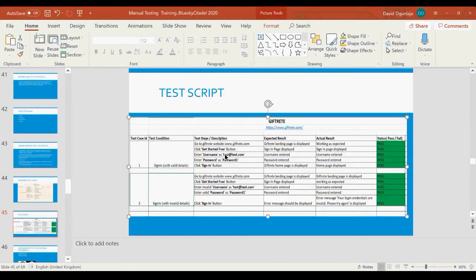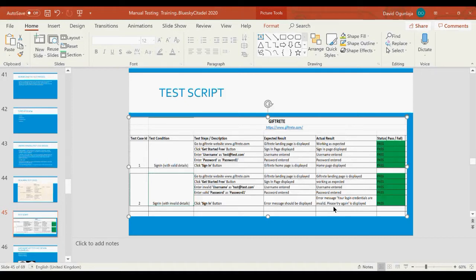And as you can see on the next slide, if you sign in with valid details and your actual result is as expected compared to your expected result, your actual result is the same as your expected result, you update this column and you enter pass. Okay?